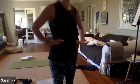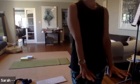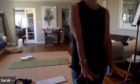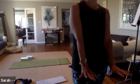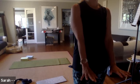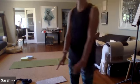Okay, so you're right there. Press your palms down. And can you lift up your left foot? Yes, yes, yes. And bend the elbows. Yes, yes. And straighten the arms. And bend the elbows. Awesome. And straighten the arms and step that left foot back, plank, and downward dog.